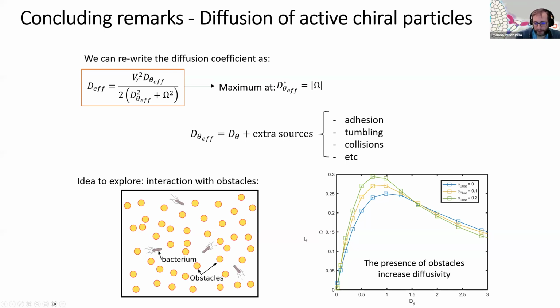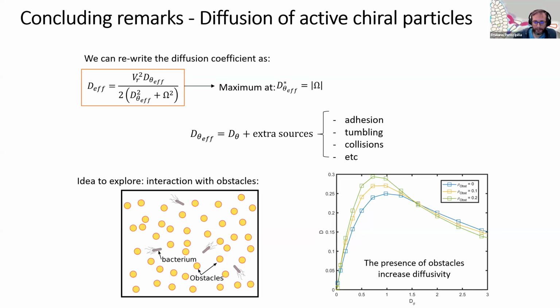This is, again, a bit counterintuitive, in the sense that when we started thinking about obstacles, it was because we were trying to find a way of impeding the cell from reaching target cells. So we thought, okay, if we add obstacles to the medium, that would make cells less effective in reaching the target cells to start infections. But that's actually not what happened. What we see is that by just adding obstacles, we're increasing the diffusivity of the cell, and that would increase the infection capacity of the bacteria.